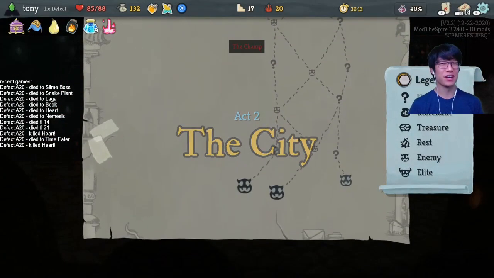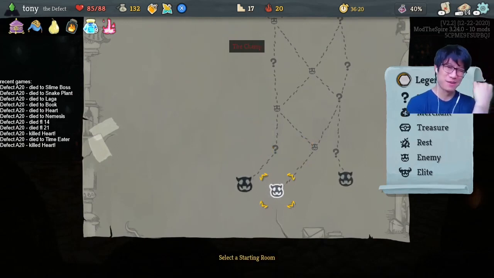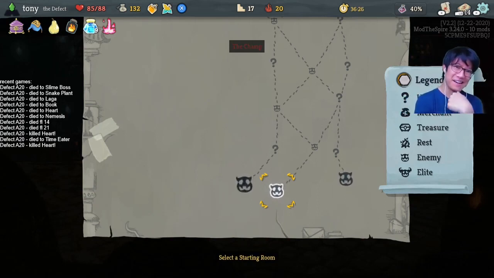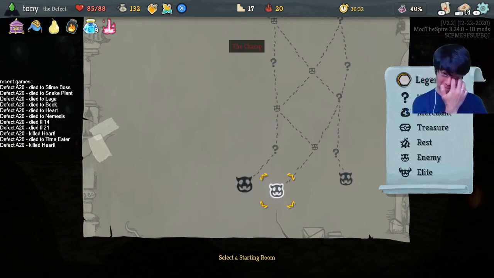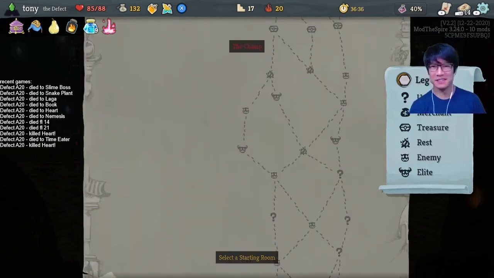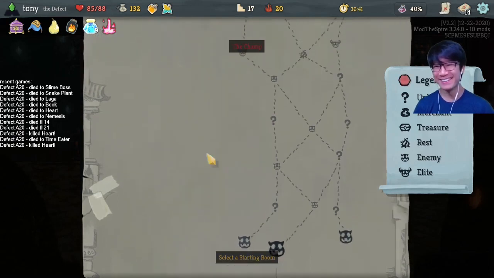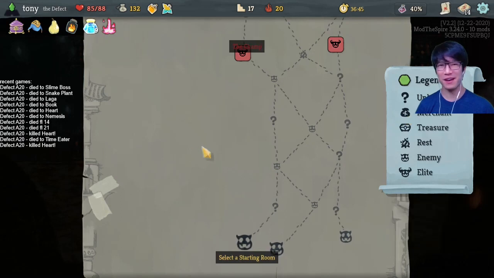Champ. I'm a little scared of Champ. I'm not sure how we beat Champ. Yeah, I don't know how we beat Champ. We can't get enough block, I don't think. After he gets angry, he's just gonna eat us. I don't really have a good block solution. I'm a little worried about things. Do you believe? If that were enough. If only that were enough.